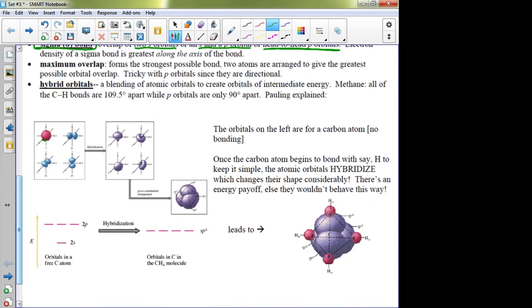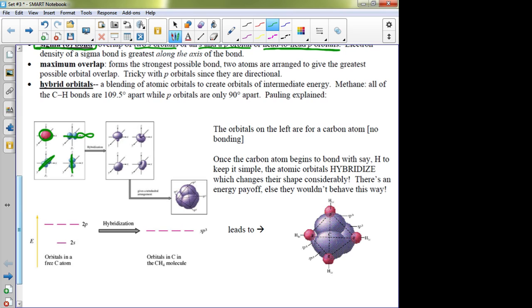Here's an s orbital, because an s orbital is the shape of a what? Sphere. And then remember, p orbitals are in the shape of little dumbbells. I can have the dumbbells going side to side on a plane, front to back, this one's coming out at me, or going up and down. So in order for me to get a sigma bond, if we take this one going side to side, another p orbital would have to come along and meet it head on. Does that make sense?